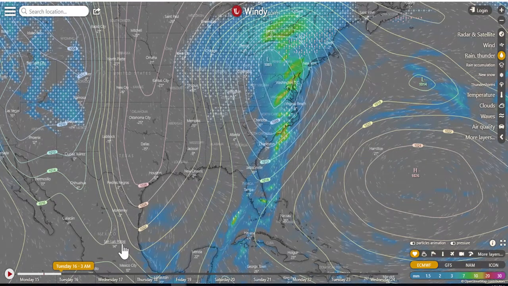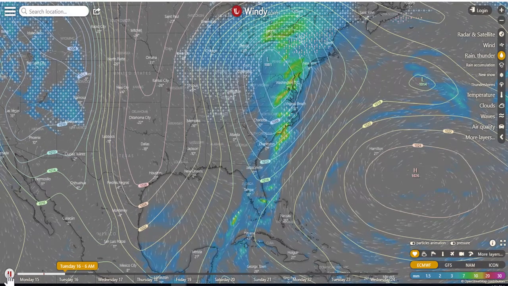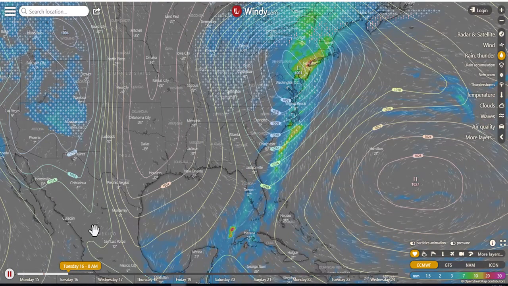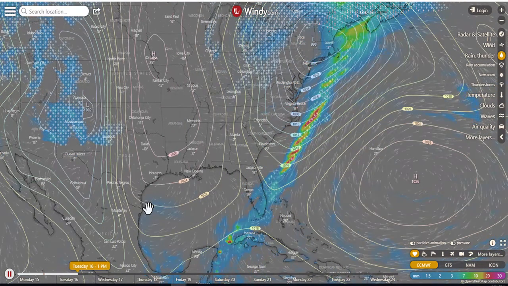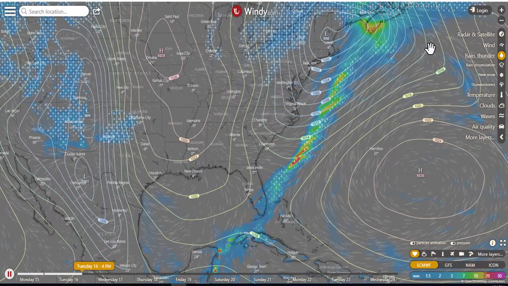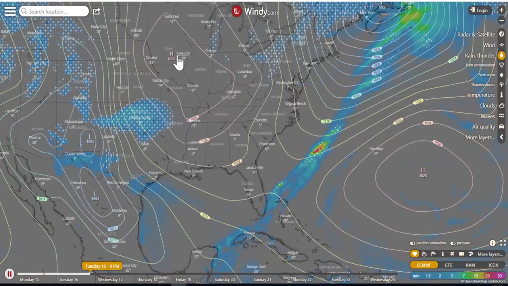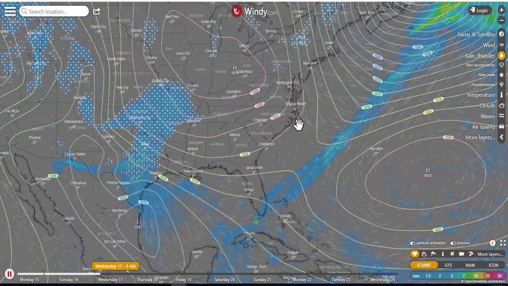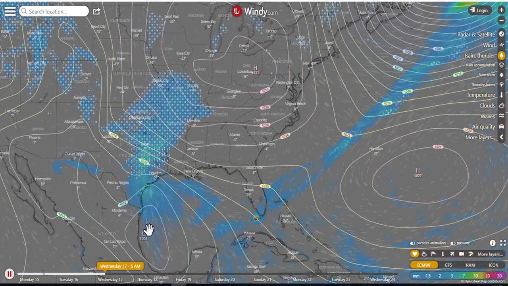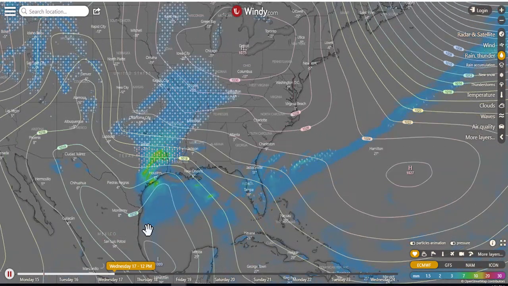But guess what? That's not the only system that is going to pass over us this week. After tomorrow, this mid-latitude cyclone is going to pass. The low pressure is going to move very fast, creating very strong winds here in New England. We have a high pressure moving quickly behind this system. And guess what? Another low pressure starts to develop here in the Gulf of Mexico, the second one in the same week.